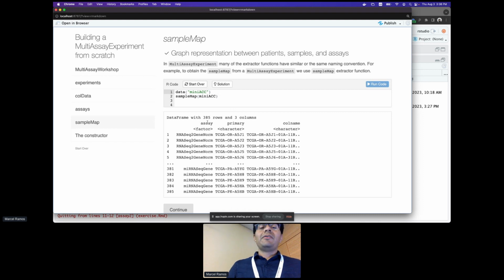Assay: each experiment in the MultiAssayExperiment should have a name, and you'll see them listed here. And then you have your primary, which are patient IDs for TCGA here, the patient barcode. And for the colname, you'll have the sample identifier for each column in that RNA-seq2 genome dataset.